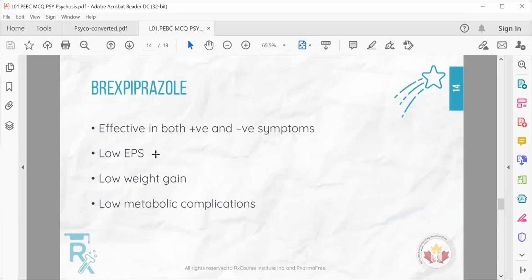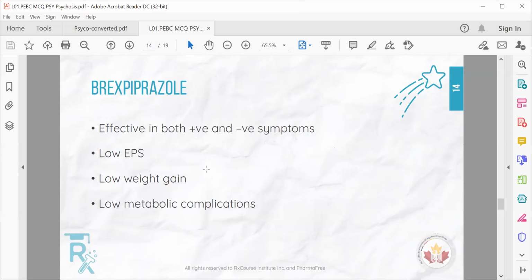This medication is new to Canada, like before 3 years, I believe. And this one is a piprazole. The good point about it, you remember, Armia, what we were talking about negative symptoms? We said that other second generation antipsychotics give partial control over negative symptoms. This new one gives a good control, let's say, on negative symptoms. The mechanism is not fully clear yet, but this is what they found by clinical trial, that it improves the negative symptoms more than other second generation antipsychotics.